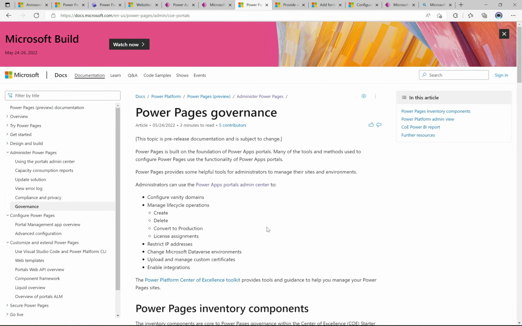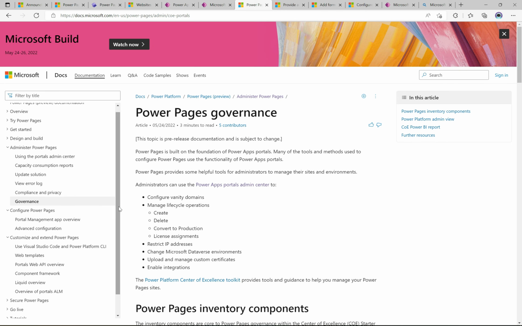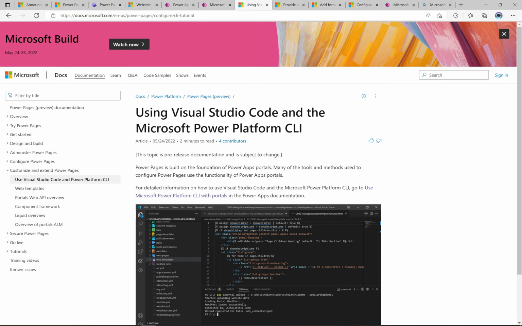And finally, let's just take a look at some of the pro dev stuff that's in here. So I'm on the docs page again, and if we go down here, it says customize and extend Power Pages, and it says use Visual Studio Code and the Microsoft Power Platform CLI, right? And here it says basically go here to use the Power Platform CLI with portals.